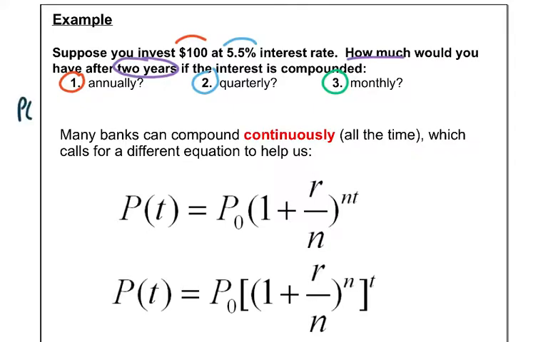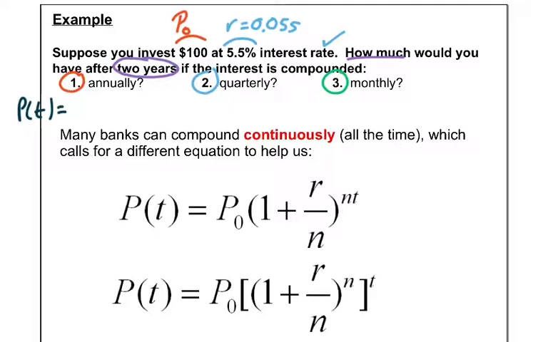This is P of t equals. Now, before I just jump in, let's label some of the things that I marked up here in the problem. What's the $100? That's what you actually deposit, what you started with, so that is P subscript 0. That's your starting amount. How about 5.5%? What is that? Oh, it's the rate, right? So that's your R, but we have to change it to a decimal. So 5.5 should be 0.055. Move it 2 places to the left. You can check if that's right by moving the decimal place 2 places to the right and seeing if you get the original interest rate percentage.